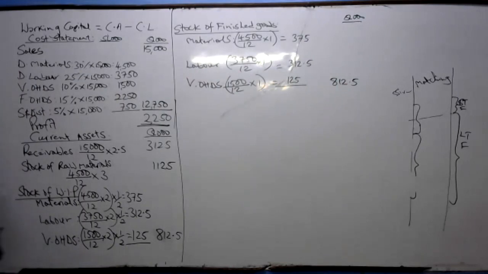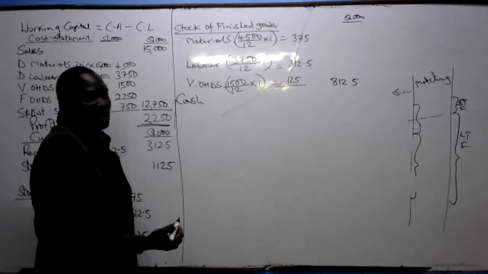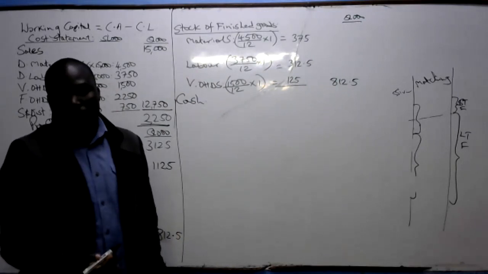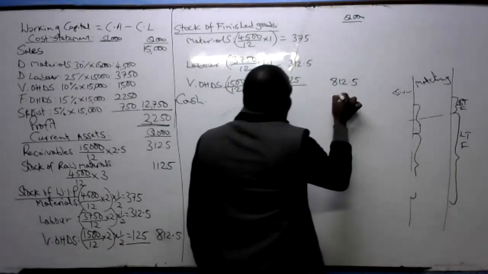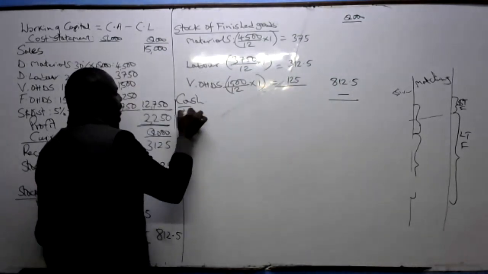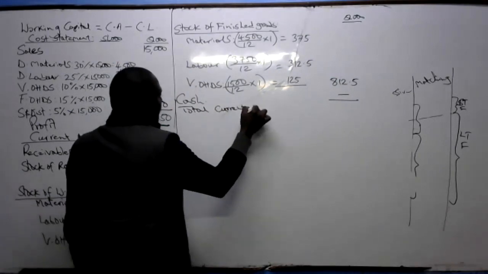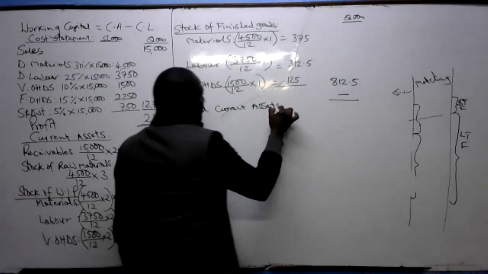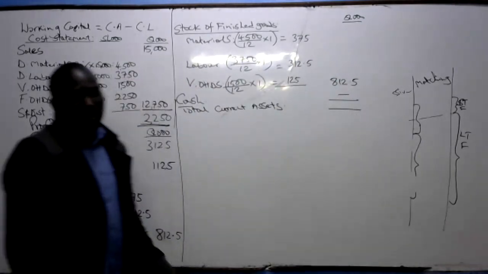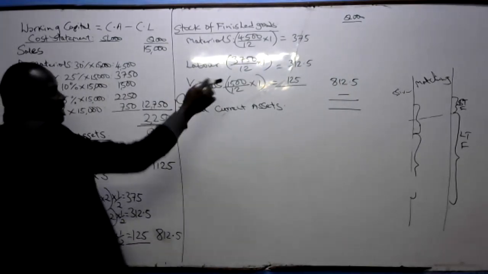Another current asset that can be there is cash. Na cash inakuwa wapi? Hiyo unakuwa umepewa. In our case, hatujapewa, but because we are in class, we are learning, ndio sababu nimeiweka. So this gives us our total current assets. So what is the total current assets? And hizi zote?